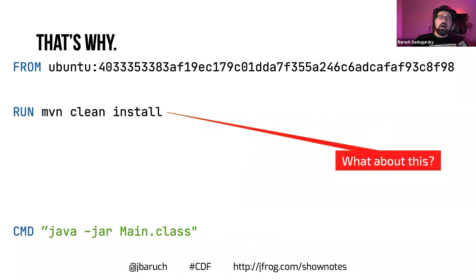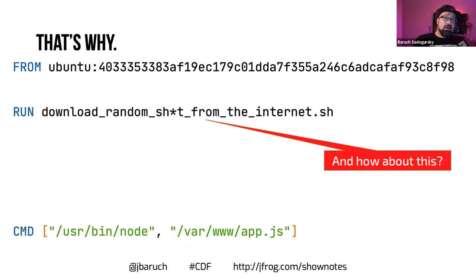How about that? How well do you know Maven? How well do you know Java? Do you know if it's possible to nail down the versions in Maven, especially of the transitive dependencies? If you don't know Maven, you say, I don't know. If you know Maven, you say, yes, you can. If you know Maven well enough, you say, well, I don't know. So how about this? How about just downloading stuff from the internet? How do we know that this stuff won't change under our fingers?